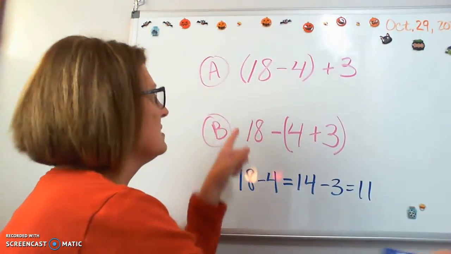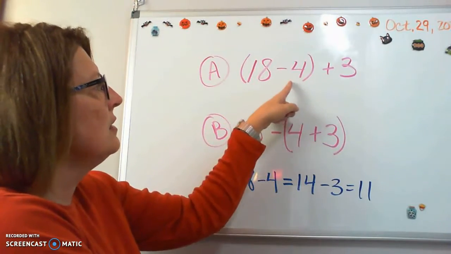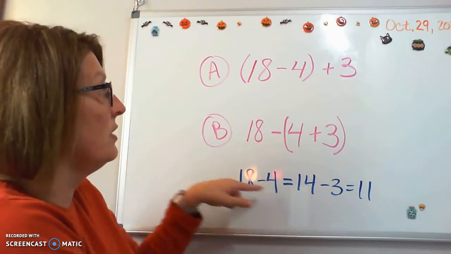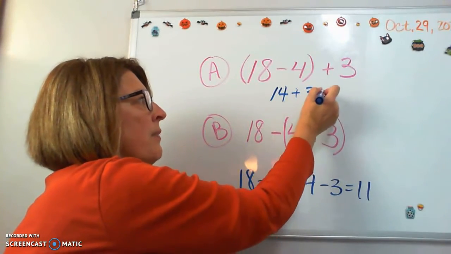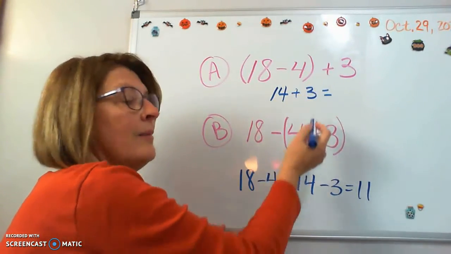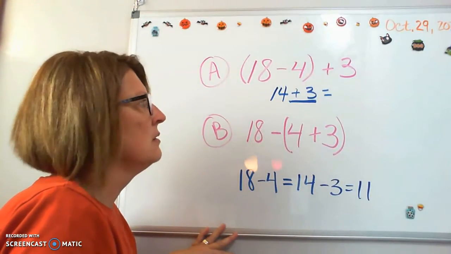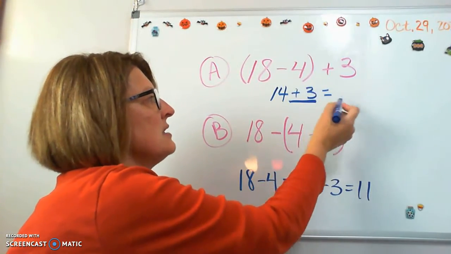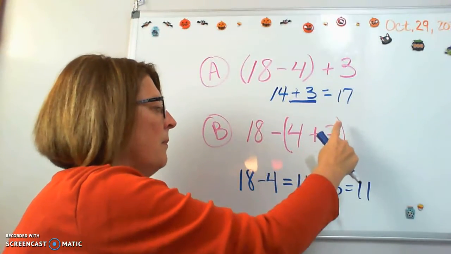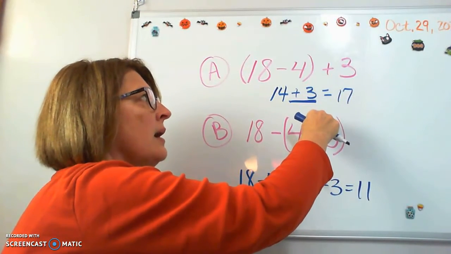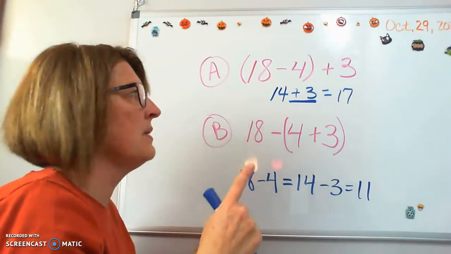So when I look at this, I'm going to come back up here and I'm going to say, well, if I take 4 away from 18, which is what we did here, I get 14. But now I'm going to add 3 back into that. I'm not giving away 3, but I'm adding 3 back. So that's going to give me 14, 15, 16, 17. So somehow she ends up with 17, but she ends up with more than what she gave away. So that doesn't make sense.